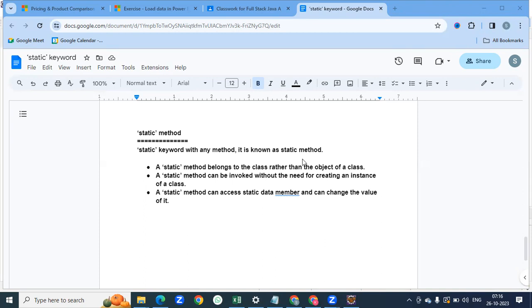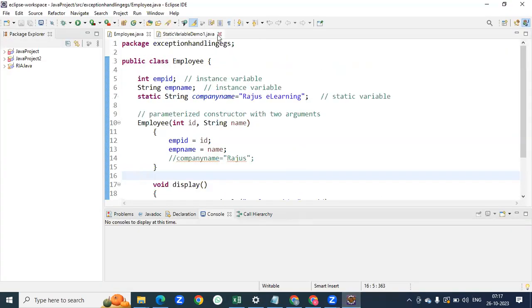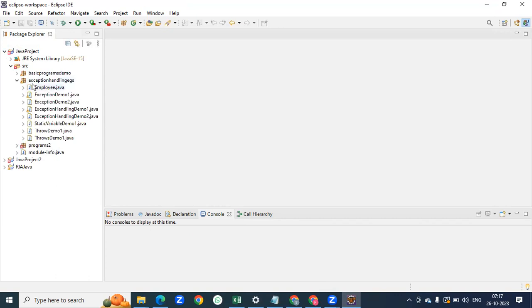Static method, where the method is written with the keyword static as a prefix. It is going to invoke the method without creating the object. As already discussed in the previous session, we have seen an example of that, where it is accessed. Now see here, we'll see the example for static method.